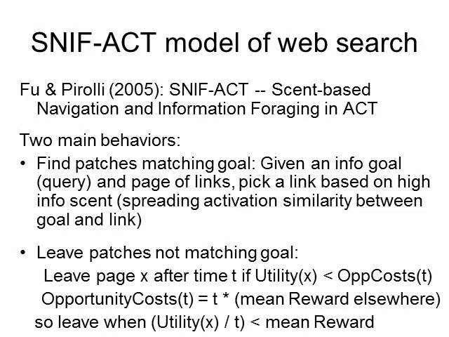In those models, it instantiates a couple of particular kinds of behaviors. First of all, looking for pages that have a particular information scent matching the current information goal, the current query, and then leaving the patches that are no longer meeting that goal. And the way that a patch is left is that we leave a particular patch after some time if the utility of being in that patch is less than the opportunity cost. That means the reward that we could get by searching elsewhere.